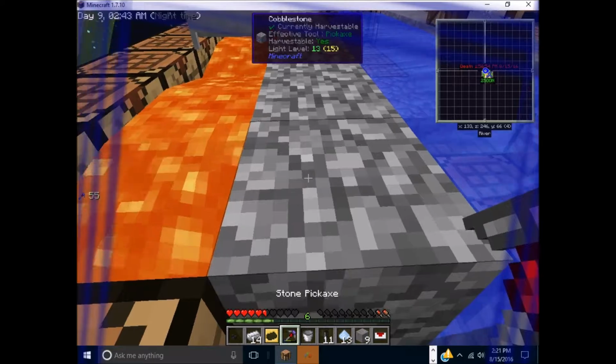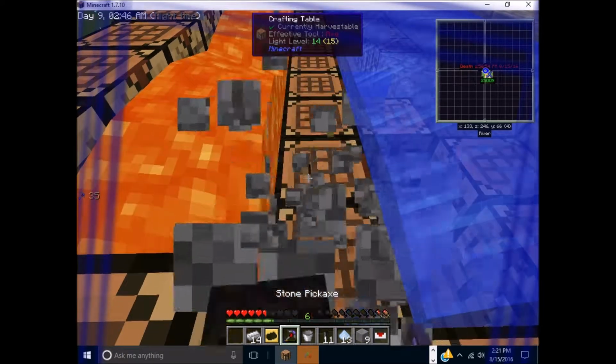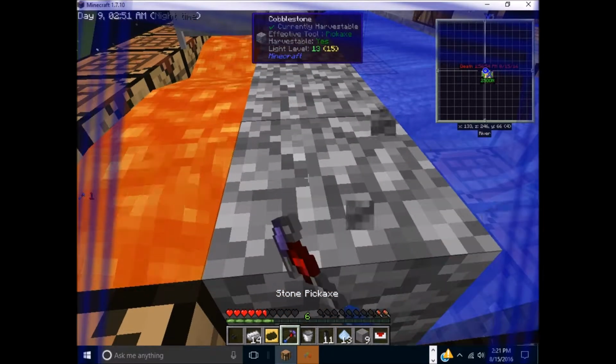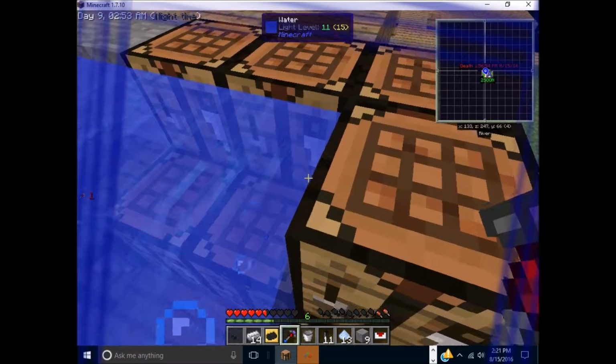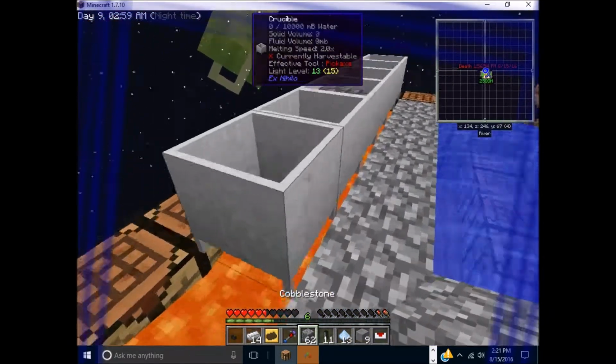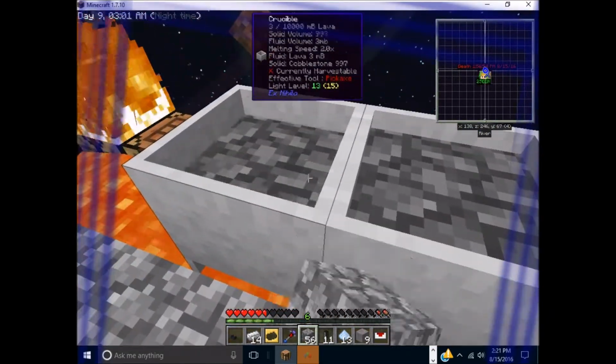Alright, we need as much gold as you can get right now, because I'm going to have to make quite a few of these lava generators. Actually, I probably just need one for now. But eventually, I'm gonna have to make a few of them.